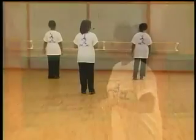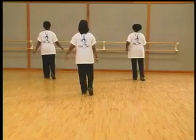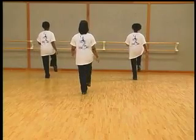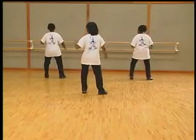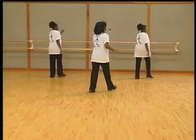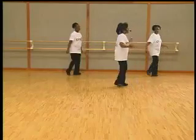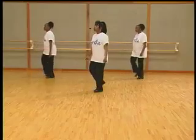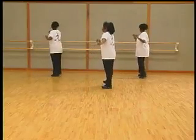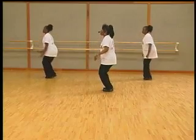Now we're going to take it from the beginning and keep going. 1, 2, ready, begin. And up 2, back 2, up, back, kick, kick. And right 2, 3, lift, left 2, 3, lift, push right 2, 3, lift, push left 2, up, turn, up, back, half turn, up, left 2, 3, 4, walk it back 2, straighten up and right twice and left twice. And twist 2, start all over.